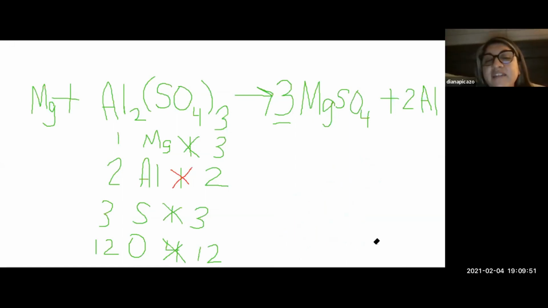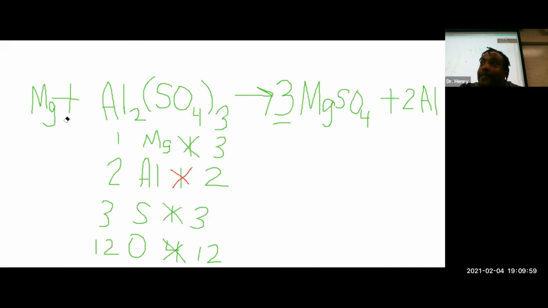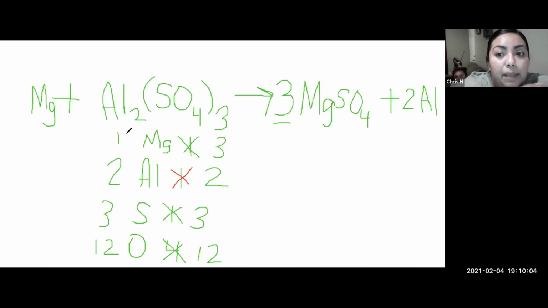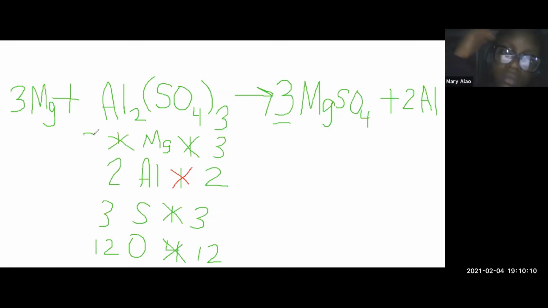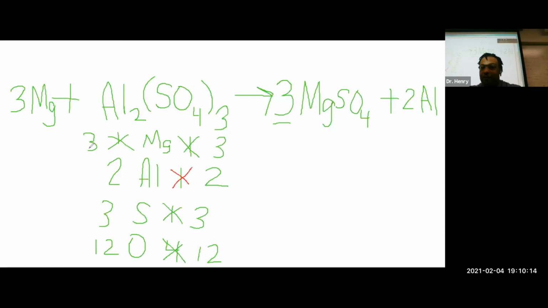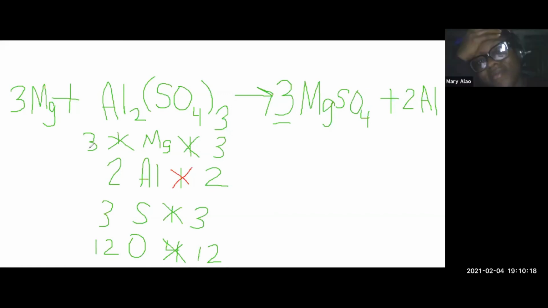And just to clarify, the way that you got that 12 for the oxygen was because of the 4 times 3, right? Yep. So then do you have to add 3 to the first magnesium on the left? That is correct. Yes. So what we put in is what we got out. Simple? It's getting there. Okay, that's good.